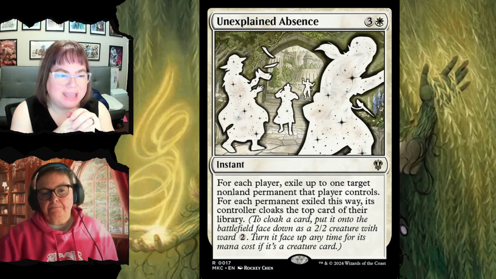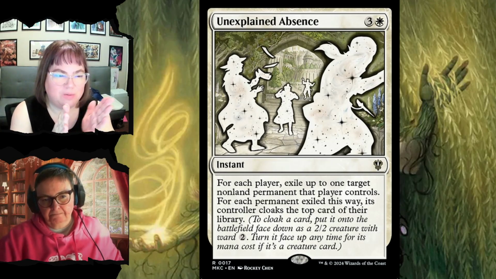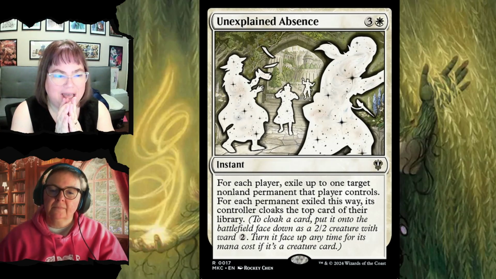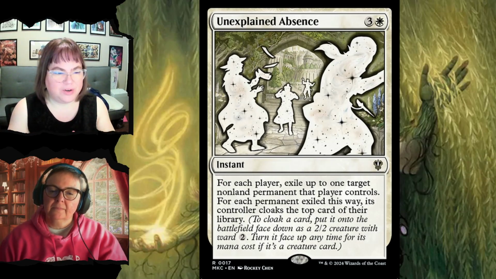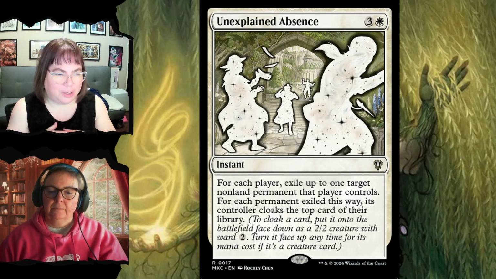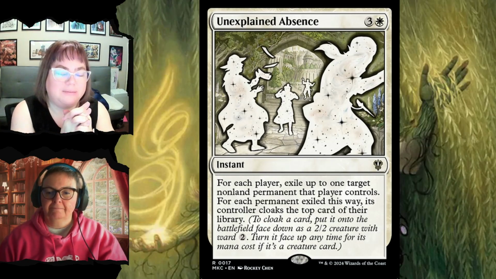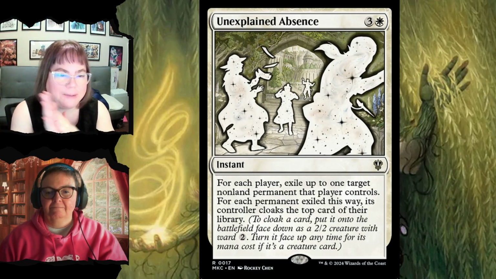Again, this is like Chaos Warp, right? It's risky because you might just put a really good creature down for them to just have. You can think of the face down creatures as like a secondary hand because they could come up at any time. So it could be bad for you, but it also could get rid of some good stuff that they're hoping to play, instants, sorceries, stuff like that.